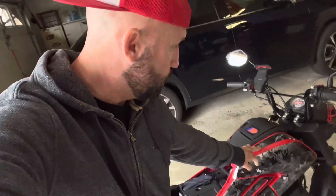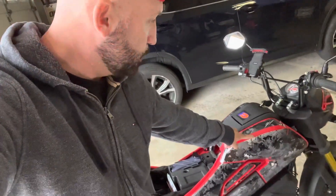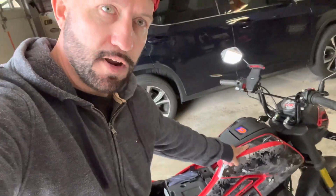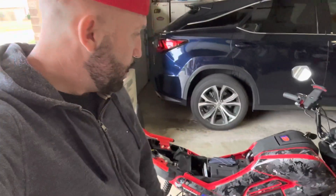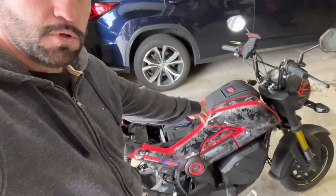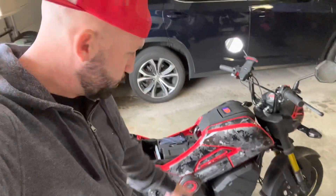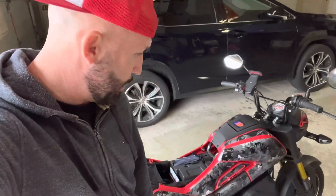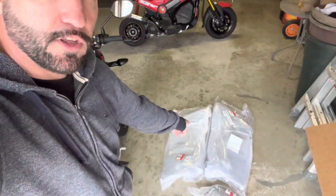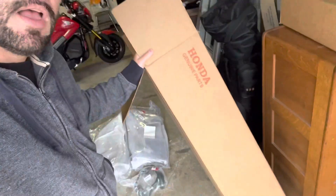What we're doing today is installing new panels on my brother's bike. He never wanted the red, so that's why he wanted this — I think they call it the urban graphic camel kit or something. I think it looks terrible, especially with the red behind it. Maybe it would look better on another color, but he realized it's not what he wanted either.